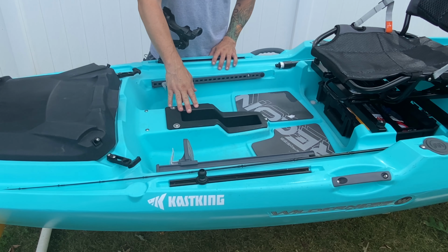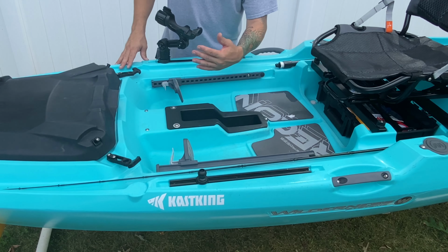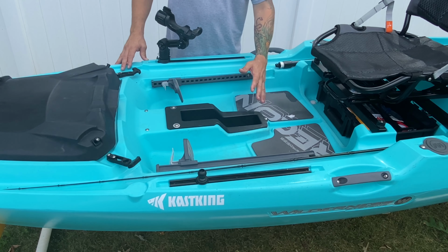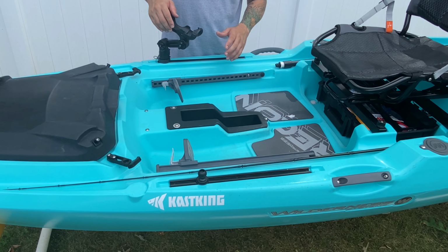And then we have this spot here in the middle, which is used for the pedal drive system. Every once in a while I might throw my pliers in there or my fish scale in there, or just things that I'm using randomly throughout the day.